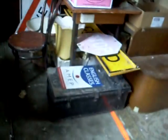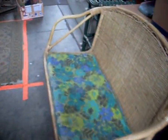What else have we got here? Kind of like this, needs a little bit of work, but it's a nice little outdoor cane, two-seater with a thin metal base. This is a nice little deco phone table with a little lift up space under. Oh, she's got a couple of cute puppies. And a bonus, you get a bonus in that little thing.